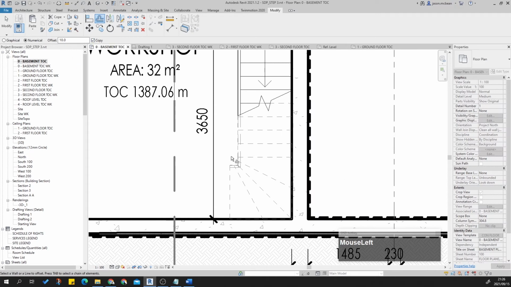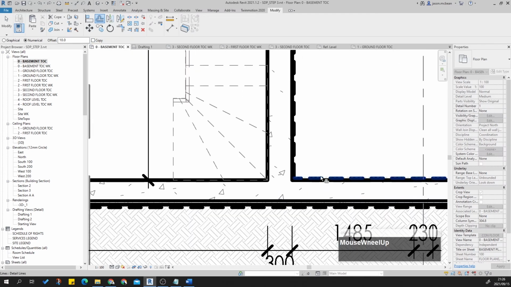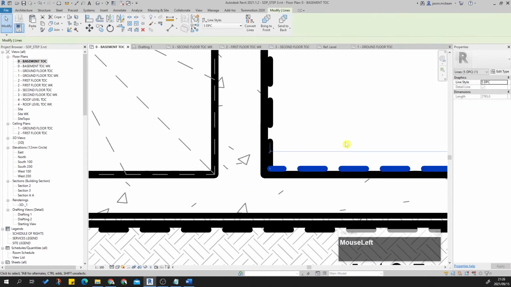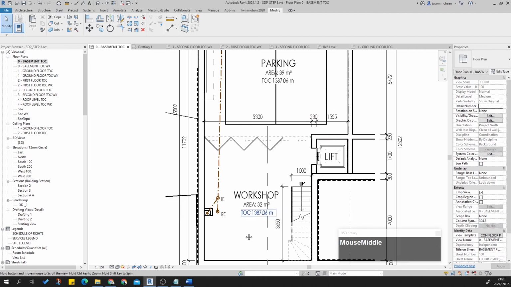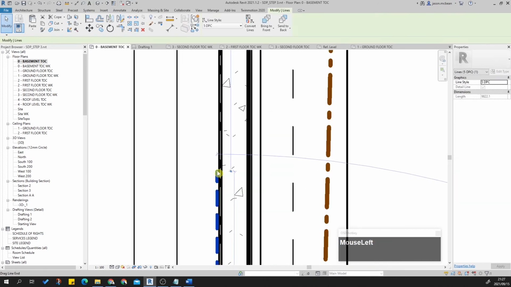Okay, I did it again, so let's just undo. So here we're going to switch off copy and then tab. Yeah, that works, and then tab. Okay, right, you can see that's working quite well, and it's clearly showing you where the tanking is, and then this tanking will terminate over here somewhere.